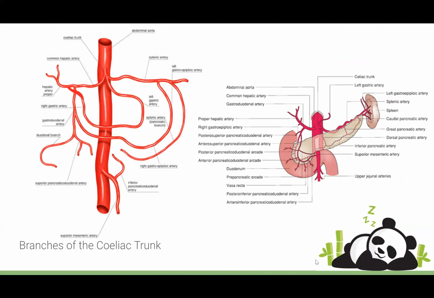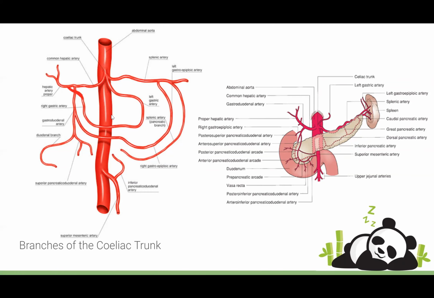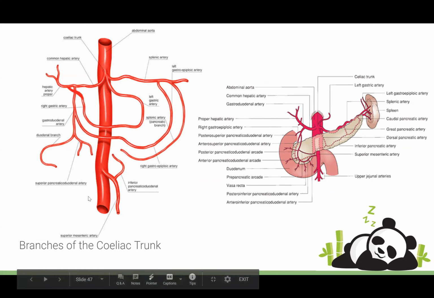This is the better diagram of it. If you think about it, there's a stomach in here, which is this gap that goes through. This is the diagram that I would basically learn from, and this is the one I did learn. These arteries here you can disregard a lot of the time, but these ones here, the left gastroepiploic and the right gastroepiploic, are important, and this right gastric artery that comes after the bifurcation into the proper hepatic is also important. This is just a better diagram of the pancreatic supply, but equally not super relevant. This is the one that I would learn more.